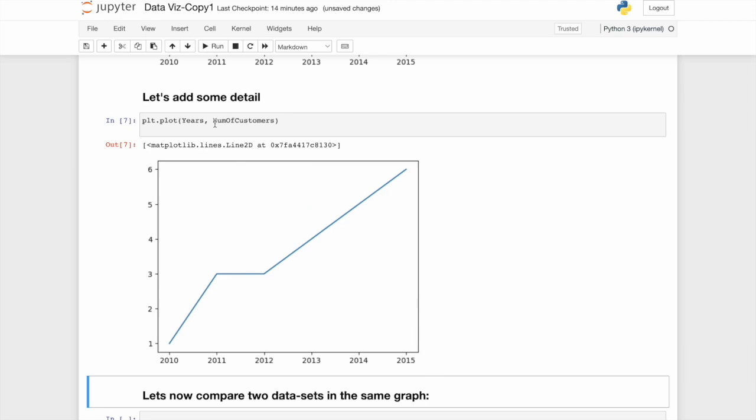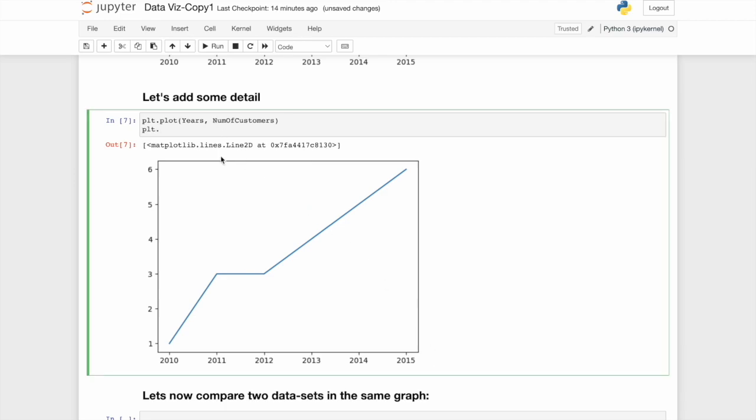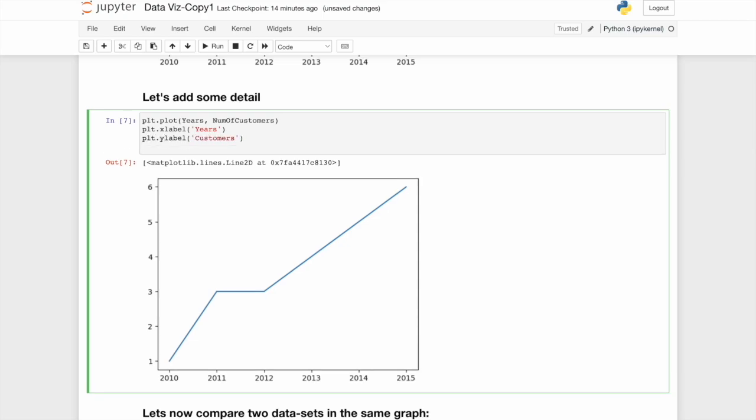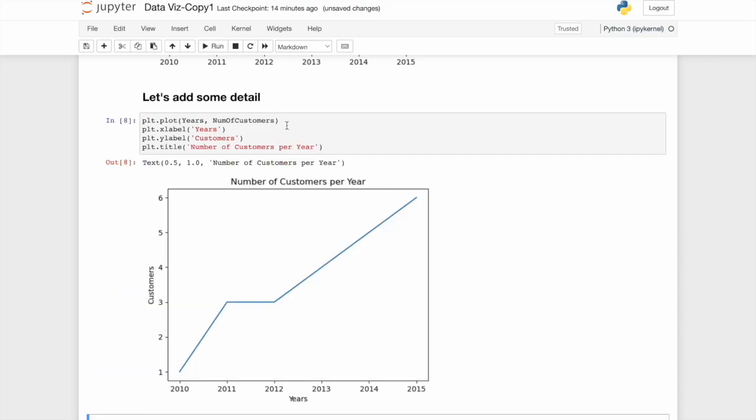It all starts with plt dot, followed by what label you want to add. We'll start with the x, then plt.ylabel. Finally, we'll add the title with plt.title. And hit run. And as simple as that, you've labelled the axis and given the chart a title, giving it just that much more detail.